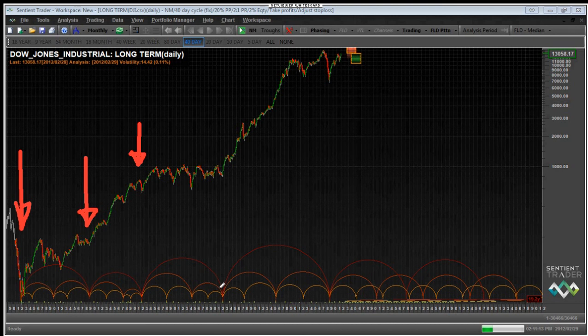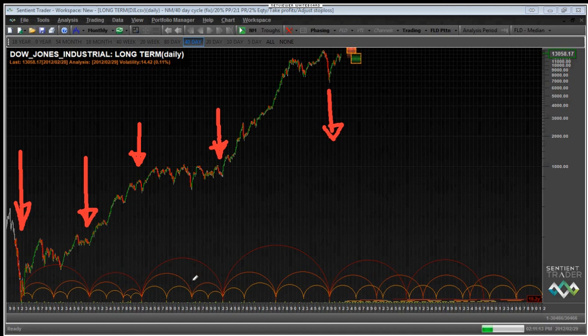The next one occurred in 1962, okay, over there, and then the next one occurred in 1982, I believe that is, over there. And then finally the last one occurred in 2009 according to this analysis, okay. Making that last cycle really very long, much longer than any of the previous ones.